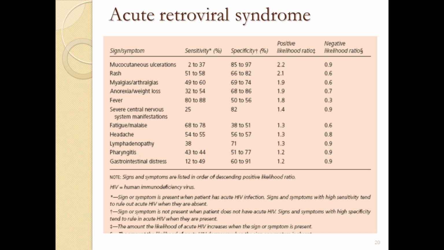So this is the only time, if you're suspecting that somebody has acute retroviral syndrome, that it's okay to get the viral load. I mean, you would get your ELISA and all that kind of stuff, but it might be negative at this time. But your viral load should be over 10,000, and it's usually going to be over 100,000. So if you have someone who fits the description of acute retroviral syndrome, sometimes they'll tell you that a couple of weeks preceding they had unprotected sex, or they were exchanging needles, or there's something consistent with the time course, plus they have signs and symptoms of acute retroviral syndrome, then a viral load that's over 10,000 is diagnostic in that setting.